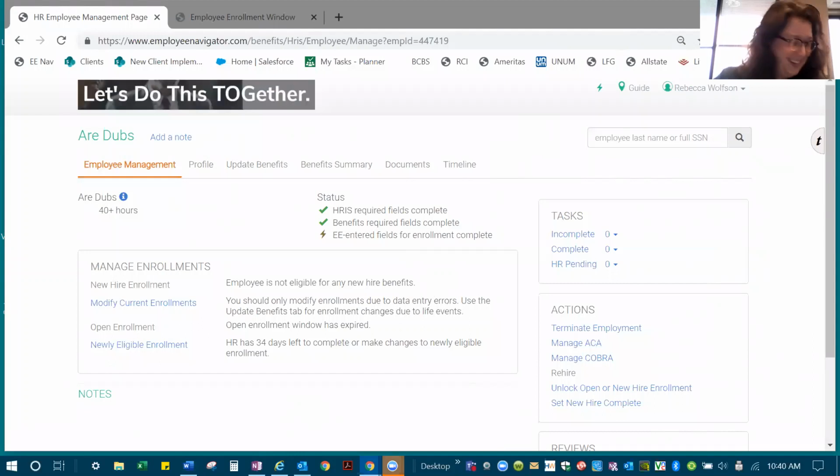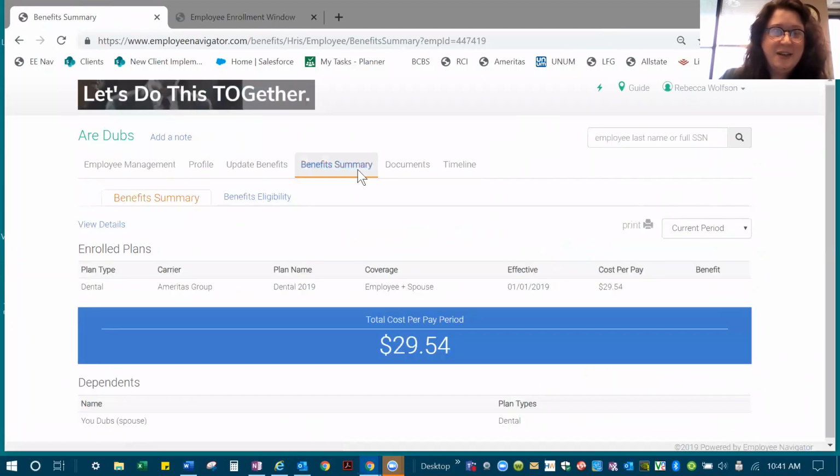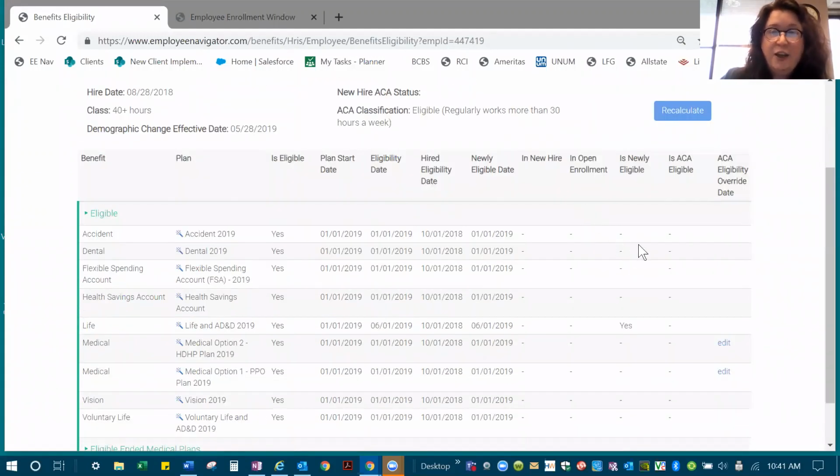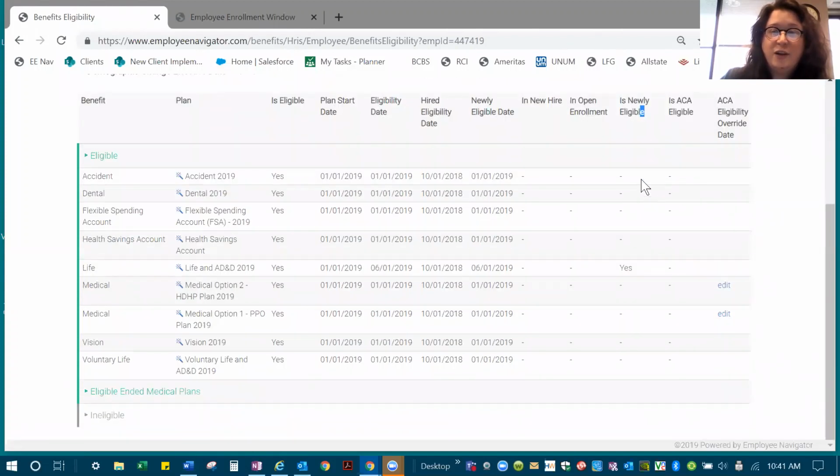I hope so. The only other thing I wanted to mention in regard to benefits eligibility, and you can see it on this one as well, everybody knows to look at the benefits summary. I think what a lot of people forget is this little tab right here, benefits eligibility. This little guy will save my life pretty regularly. You can see right away, this is newly eligible. So these are benefits that are going to be in that newly eligible window. You've only got the one.